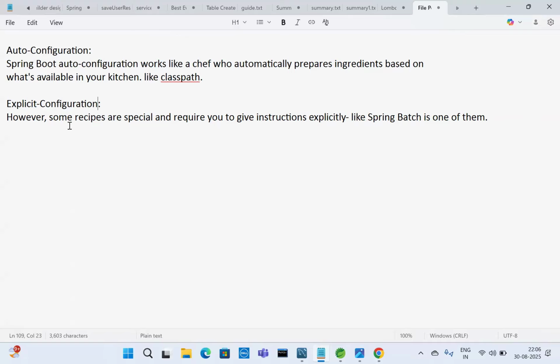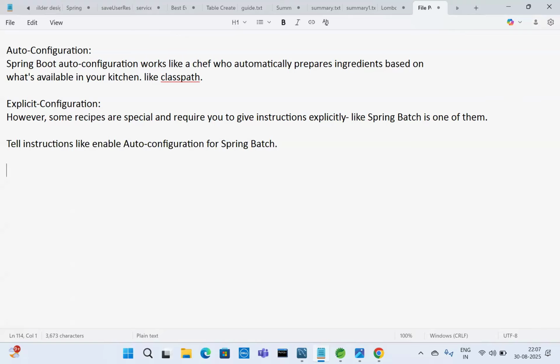If you are using Spring Batch, we need to give the instructions to enable auto configuration for Spring Batch.